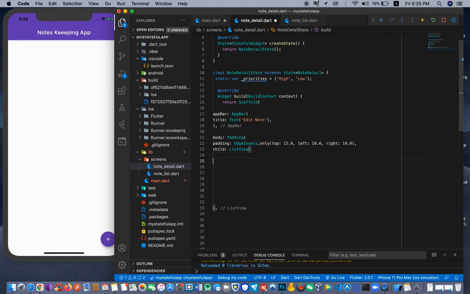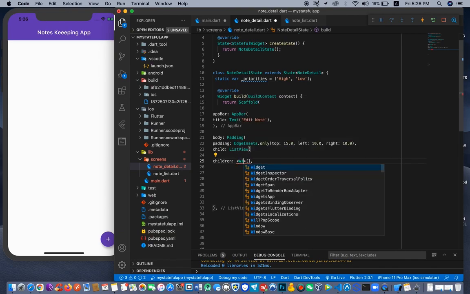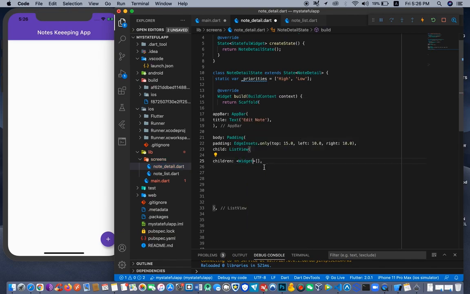So here, children and children will have a holder of widgets here. Okay, perfect. All right, so now we have this set, but this one we're gonna have all our other widgets in here.